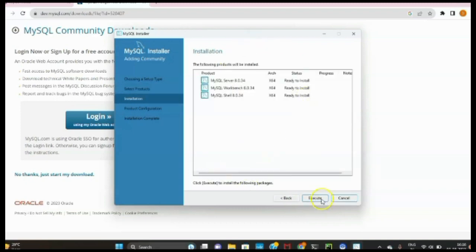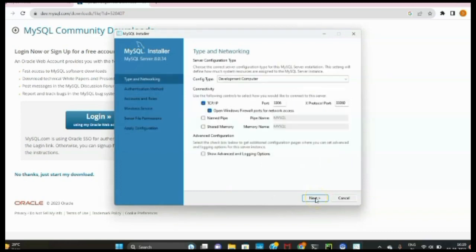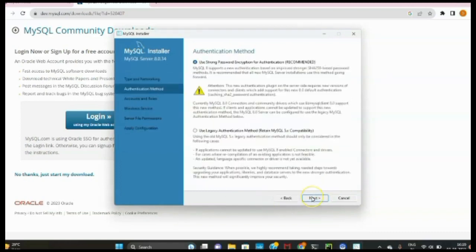So execute. These are installing. You can see the status is complete, and click on next. Now ready to configure. Next, let the default settings be. Now use strong password encryption for authentication.